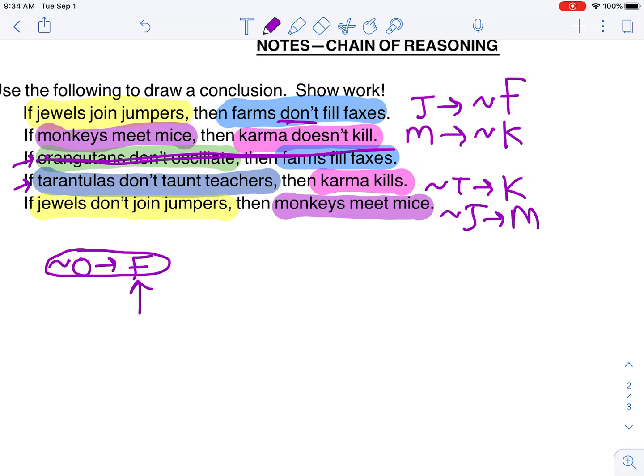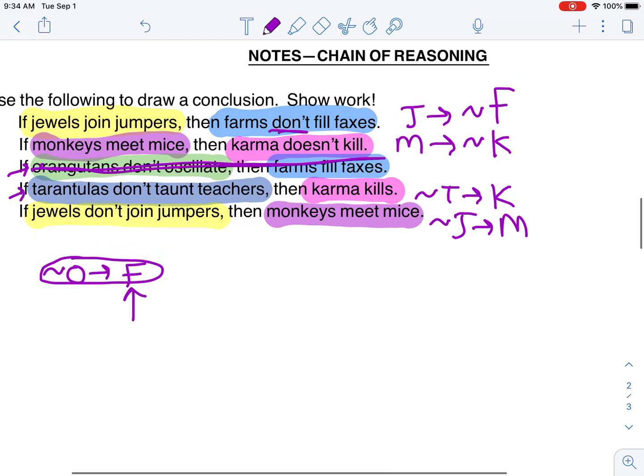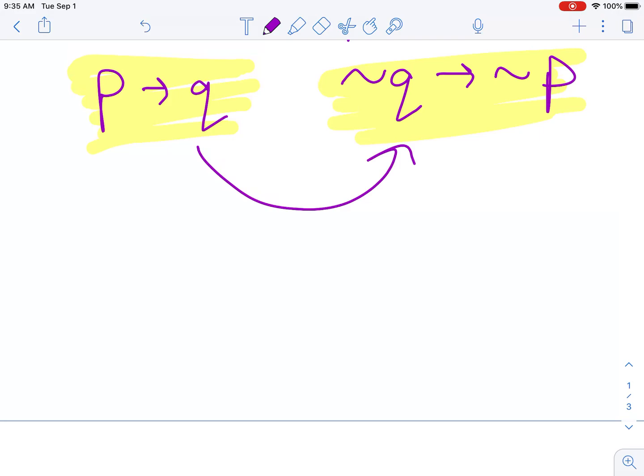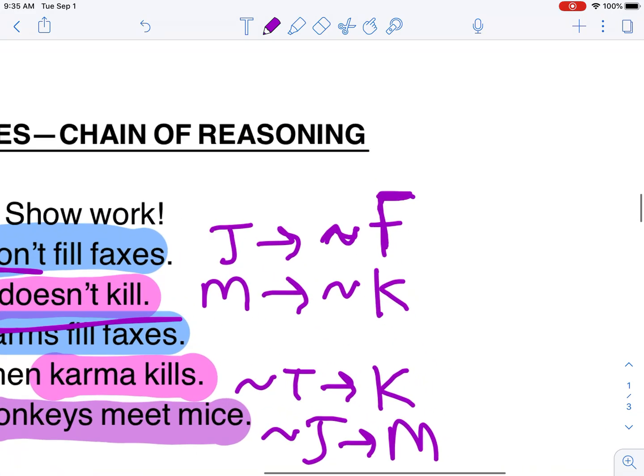So what I have to do is link or chain it with another F. Now the problem is the F that I see is not F. But I learned this theorem up here that says I'm allowed to flip these and make them both negative.